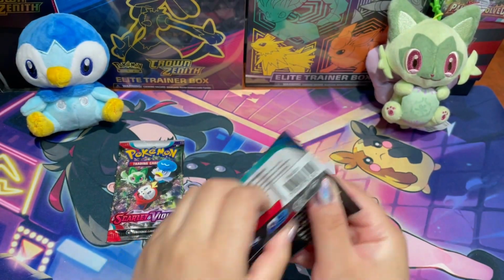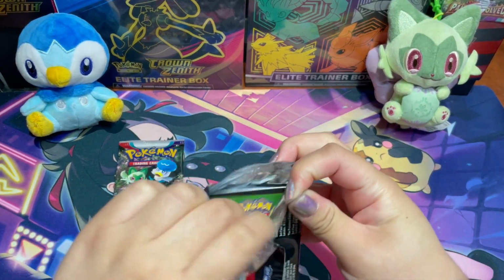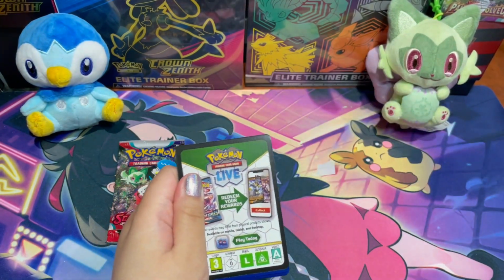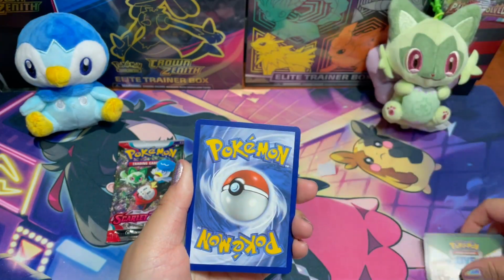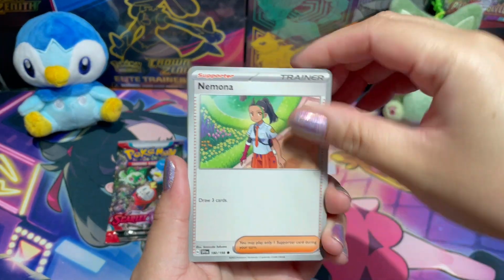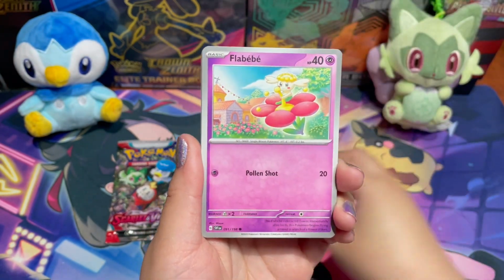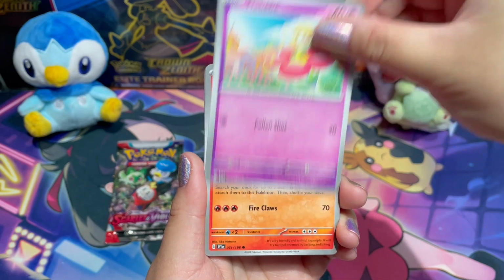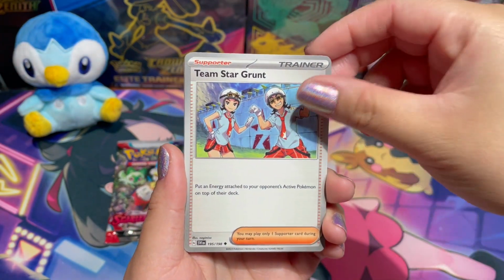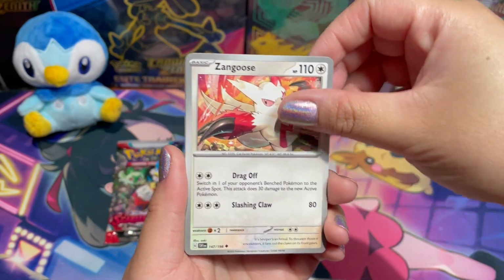Okay, let's go. So it has been a while since your girl has opened Scarlet and Violet base packs. I mean, it's only been a couple of months, as I mentioned. But I've been working hard on my Paldea Evolved collection, kinda, right? So let's see if we can pull something in these single pack blisters. The Paldea Evolved ones have been pretty good to me, but hopefully I don't jinx myself.